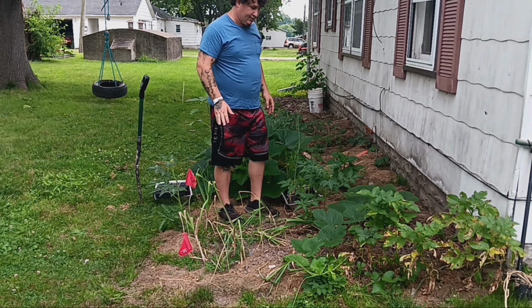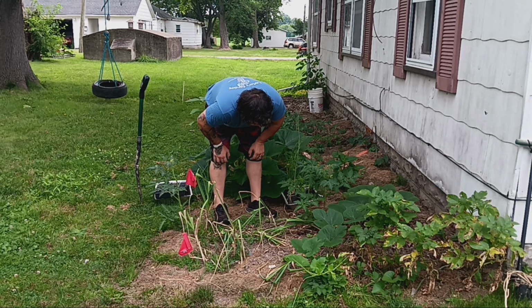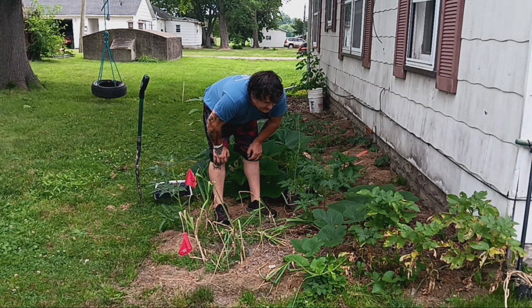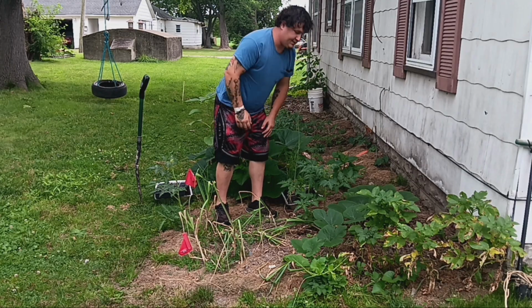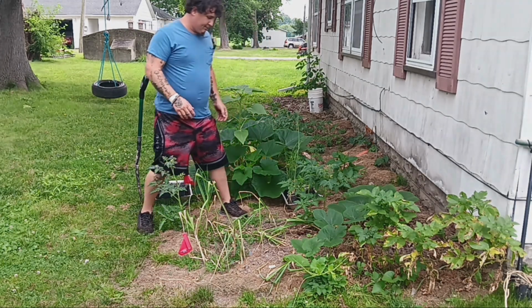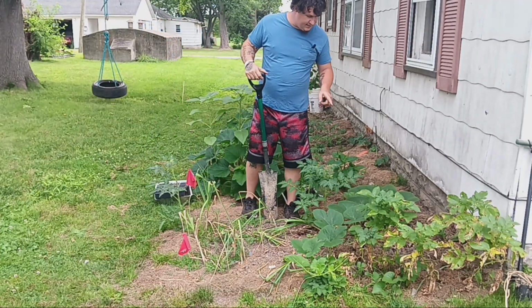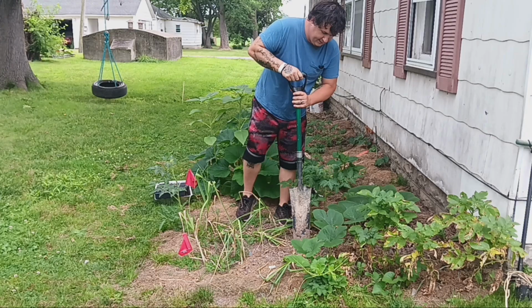Because pruning takes a long time, especially with all these different tomatoes. I mean, total I've got 50 tomatoes in the main garden. I think 20 or 30 here, plus the 10 in the containers. So we'll see what happens. Leave that guy because he's not completely fell over yet. But here's the big one.